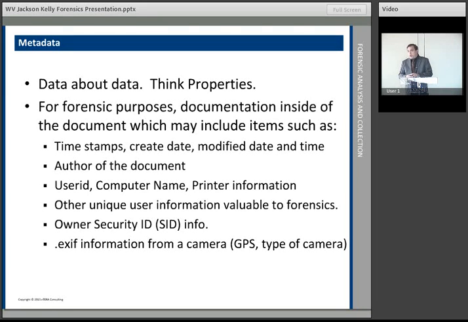You want to know who the author was, what computer it was on. The newest thing is what they call EXIFs. I don't know if you guys know what that is, but when you take a photograph on your iPhone or any digital camera now, it tracks not only your photo, but who took it, what date, what time, what location, and what camera you used to take the photo, and a whole bunch of other things. I think at this point there's somewhere around 130 different pieces of information it collects.